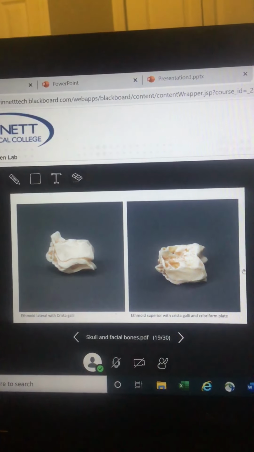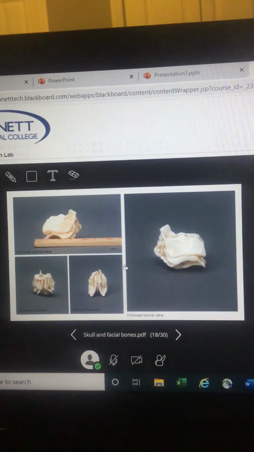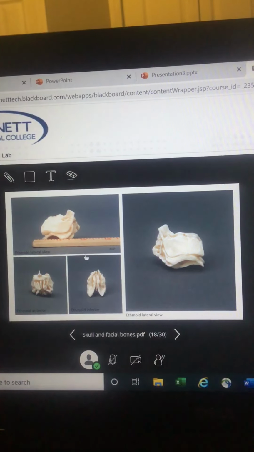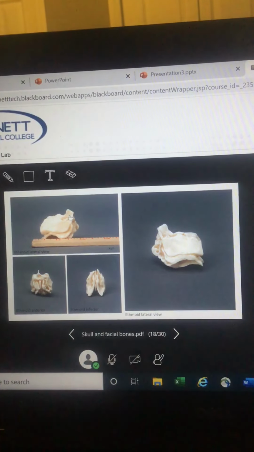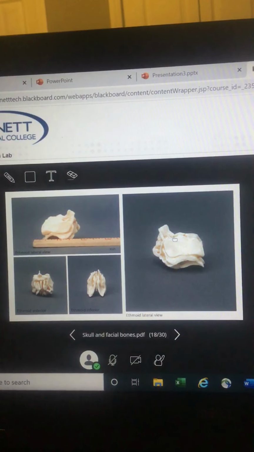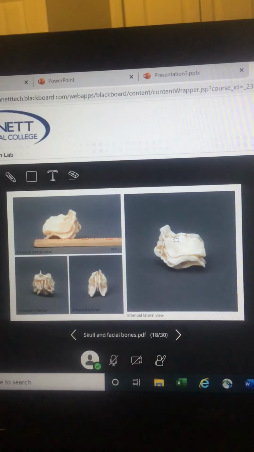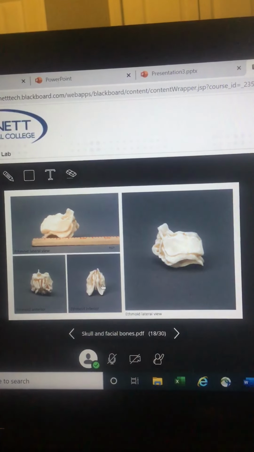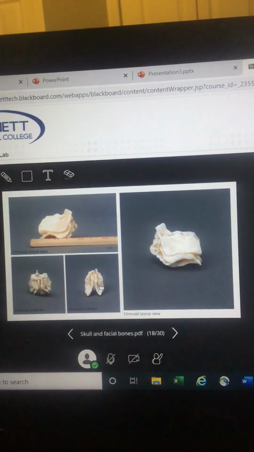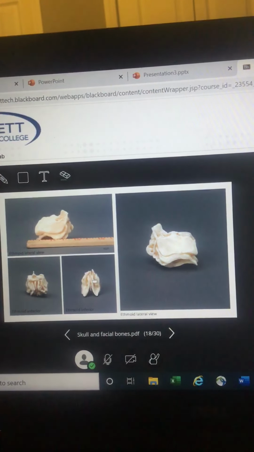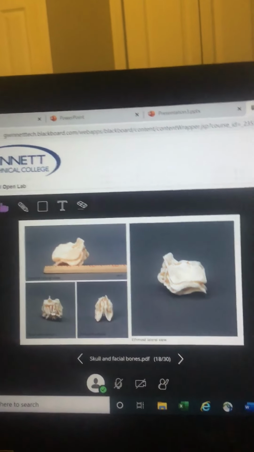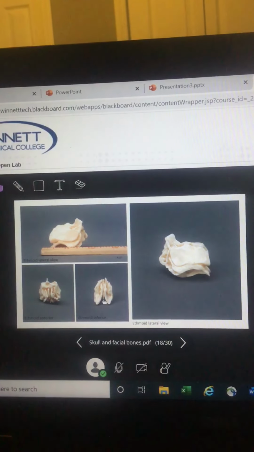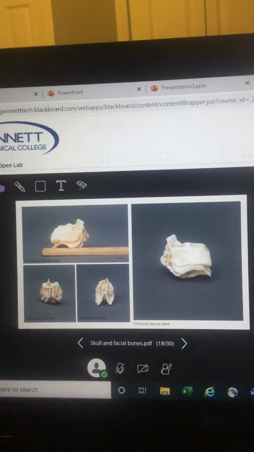Okay. So here's another view, okay? Again, you just want to make sure that you can identify the crista galli, that you know its function, the cribriform plate and its function, the superior and middle conchae. Okay, you're going to want to know those as well. So superior nasal concha in here. Okay, the middle is lower. Okay. And this is the perpendicular plate in here. Okay. This tiny little thing that runs here is the perpendicular plate.